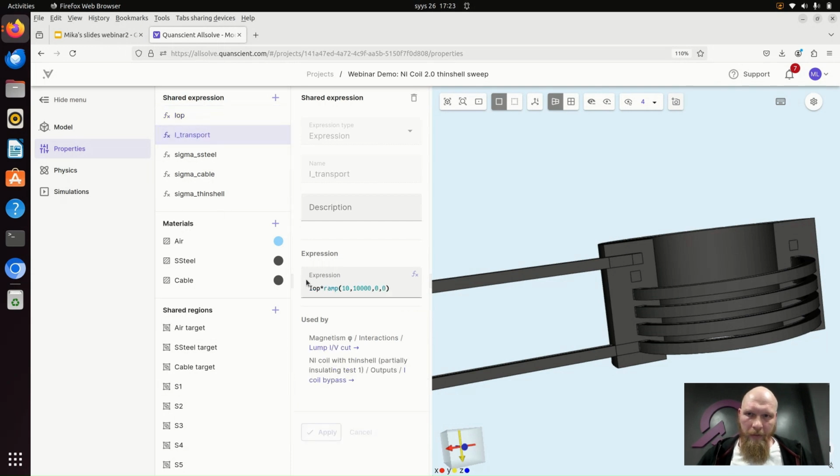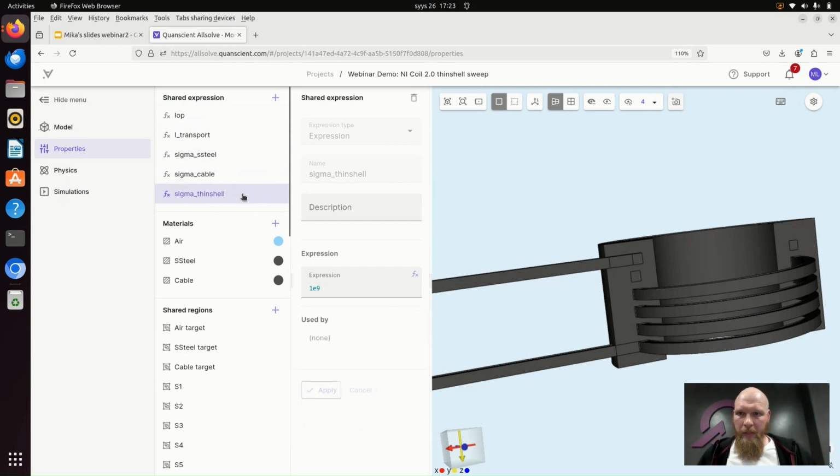We apply a ramp function. And then we have the three conductivities. Once they are defined here, we can sweep over the variable later in the simulation section. So here we have the cable conductivity as 1e12 and steel 1e7.